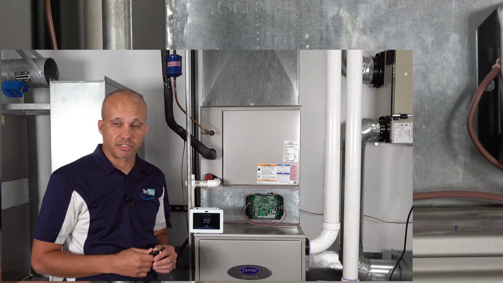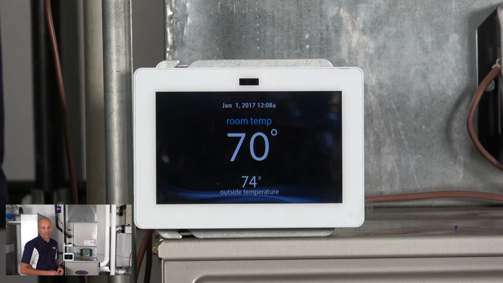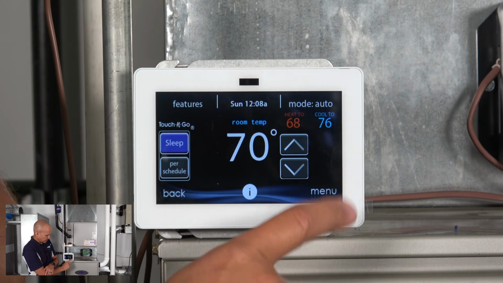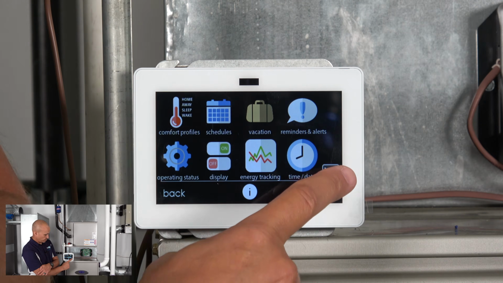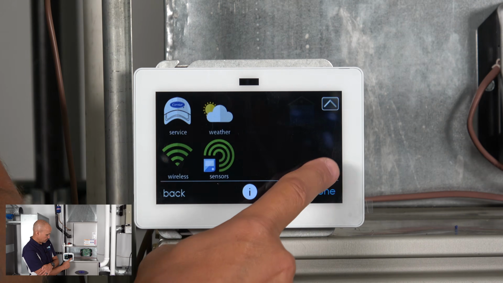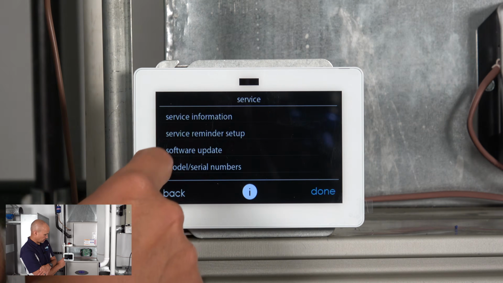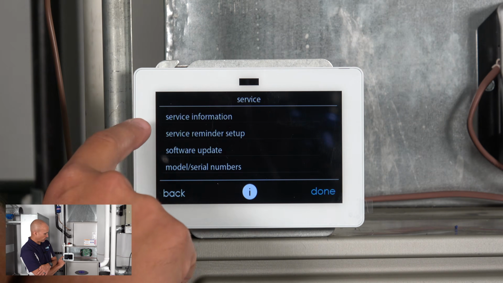All right, here we are at a C controller. This one is not on Wi-Fi, so it means it has not been updated at any point in time recently. I got my USB-C drive that we had set up a minute ago. So on the stat, I'm gonna click on the stat. I'm gonna go to menu. I'm gonna scroll down to where it says service. I'll click on there, and I have one called software update.